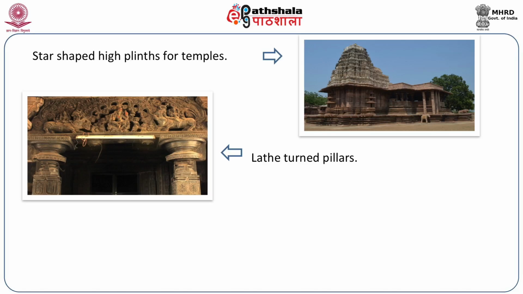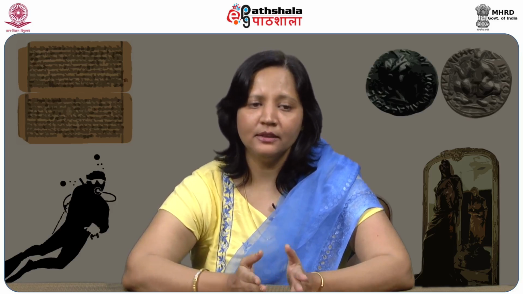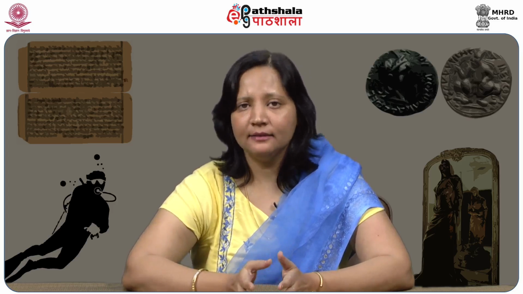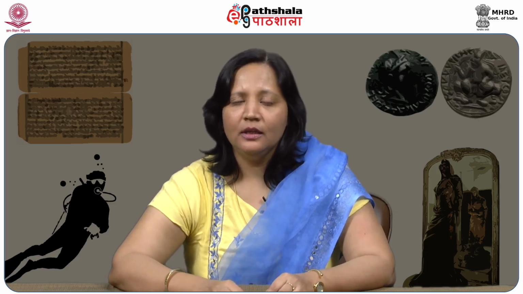Now this is a major architectural achievement, especially the lathe-turned pillars, because we are talking about a period that was centuries ago. We are talking about a period that did not have too much technical advancement. In spite of that, we had something like this made using a lathe. A lathe, as you would have known, is a machine, a tool that goes around a particular object and makes it symmetrical along the same axis.